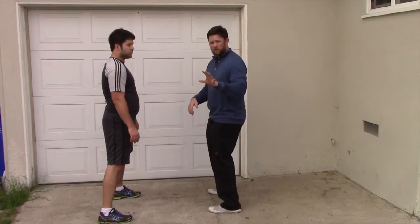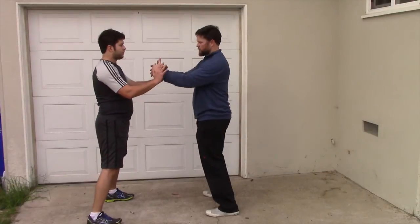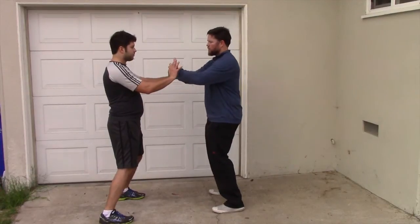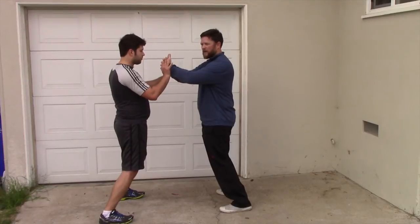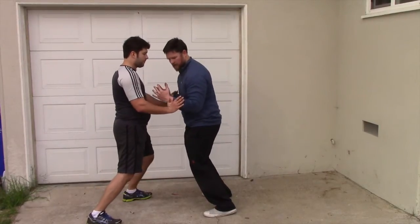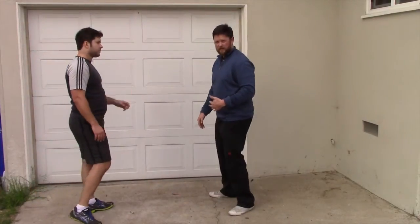So I'm just going to do 5 different variations of how I can deal with his pressure. He pushes, bracing structure. He pushes, I'm stopping him. So as he pushes, I intercept, right? I'm getting in, I'm breaking his attack, so even though I didn't move very much, he's now not in an optimal position to push me. He pushes, I'm absorbing everything in so that I can then use it as a second motion.